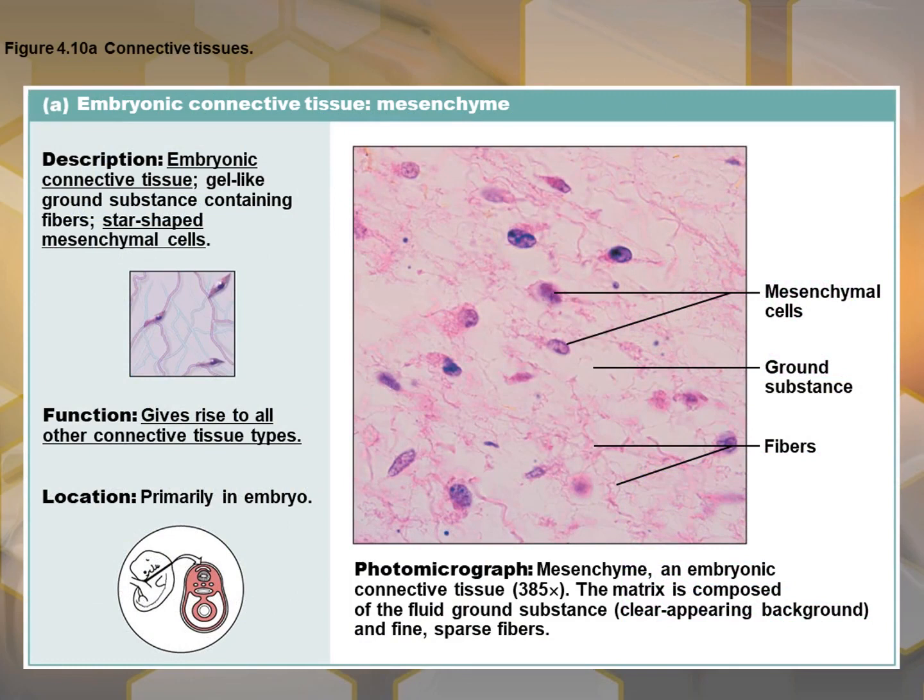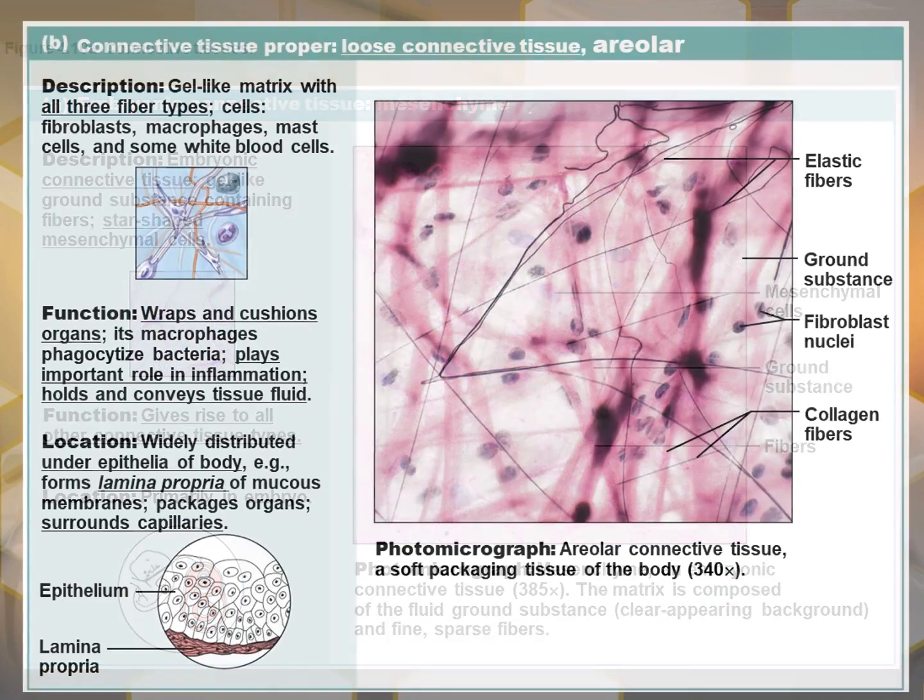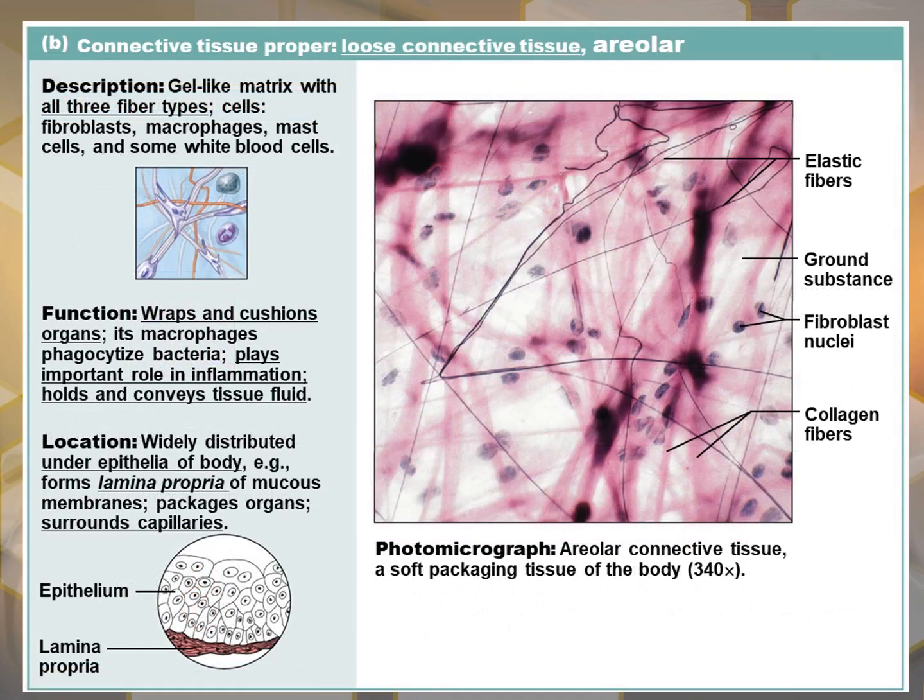So first, we'll review that mesenchymal tissue because it's really our classic connective tissue because it gives rise to all the other connective tissues. And really, we only find it in the embryo, right? The developing embryo. So we have those mesenchymal cells, okay, which are going to become either fibroblasts, chondroblasts, or osteoblasts, right? Or our blood cells. The ground substance and fibers making up all that extracellular matrix, okay?